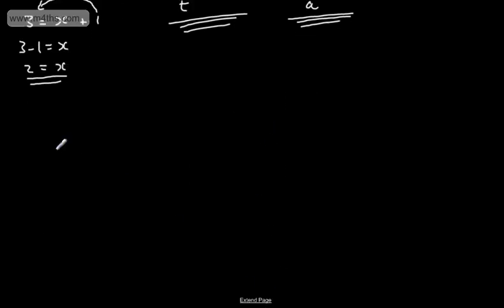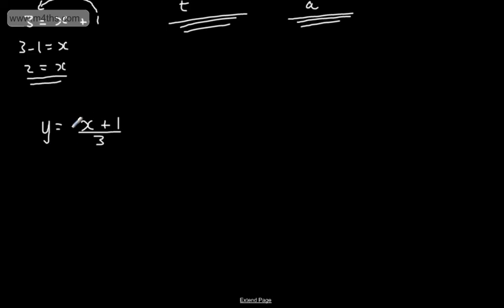Let's look at another example. Let's say we had now y is equal to x plus 1 divided by 3, and we wanted to make x the subject of the equation. So currently y is the subject. X started its life off, had 1 added to it and was divided by 3. So we need to now use inverse operations.